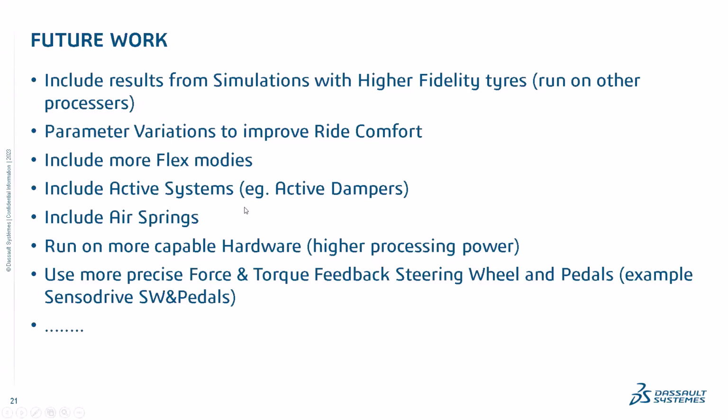Include active systems like active dampers, include air springs, of course. Run on more capable hardware. If I had higher processing power, I could add more and more fidelity into the model as well. And use more precise force and torque feedback steering wheel and pedals, for example the steering wheel and pedals from SensoDrive. We have got this in our office, but I've not used it yet on my model. So this is some of the future work that we understand we should do on this model, and see how it looks and compare the results.